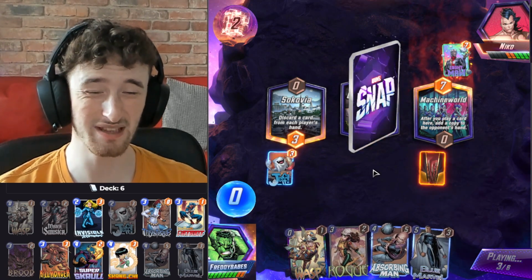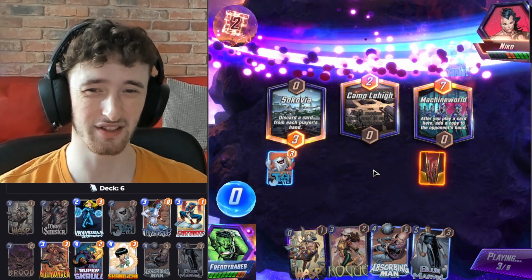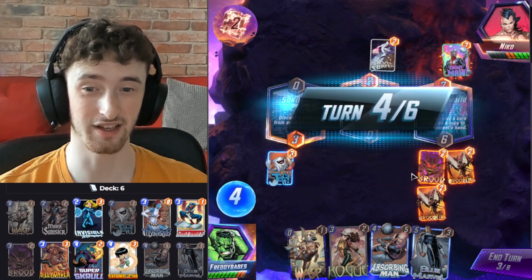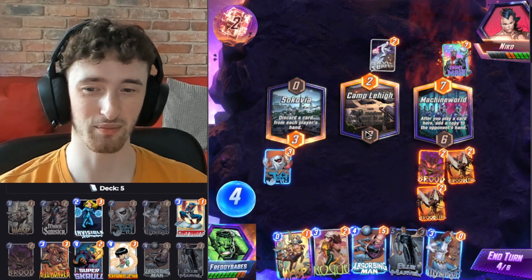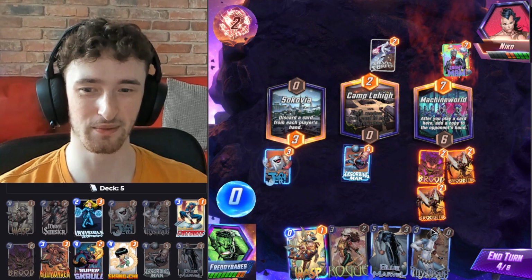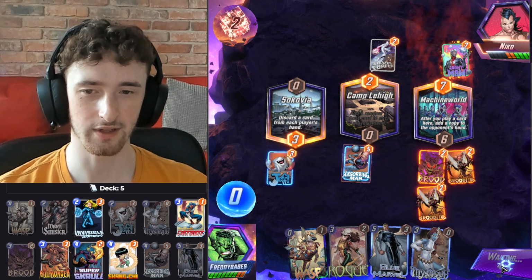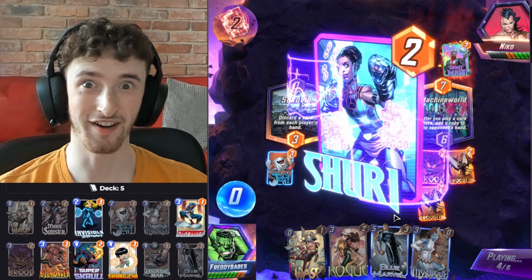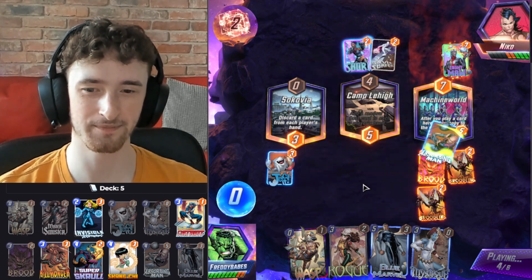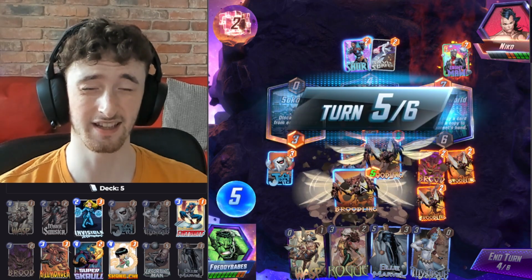Again, I could be maybe snapping, although I don't think it's super advisable. Oh, they actually had a Silver Surfer, so if I'd given them Brood and they'd not played that, then it could have been a little bit troublesome. But let's go with Absorbing Man mid then. Get that huge 5 power Brood onto the board. Okay, it's a little annoying that the Shuri comes here. Not very happy to see that.